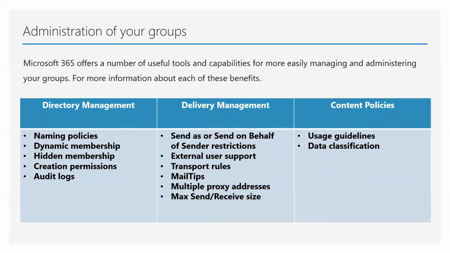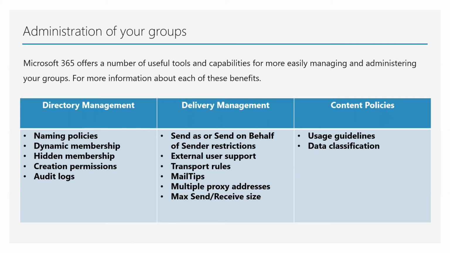You can even set sender restrictions, so you can control who's sending, as well as external user support. So if you do have guests invited, you can manage those permissions and have them included in email conversations. Transport rules work for groups just like your Exchange server. So if your rules for a message meet a specific condition, they can act on those messages.